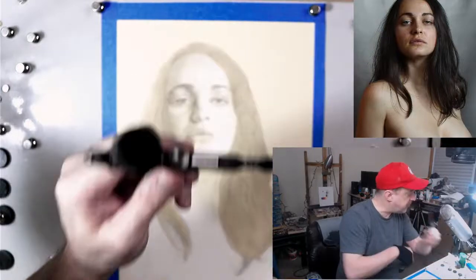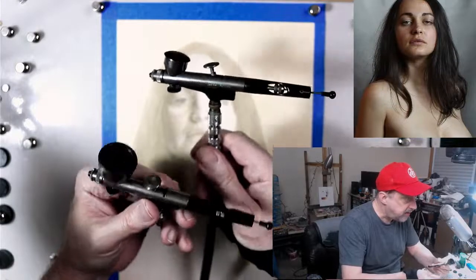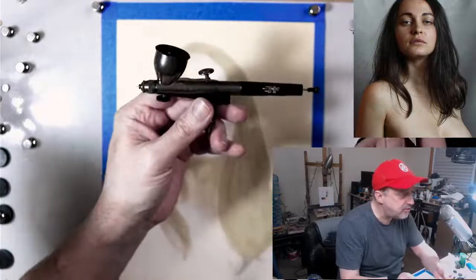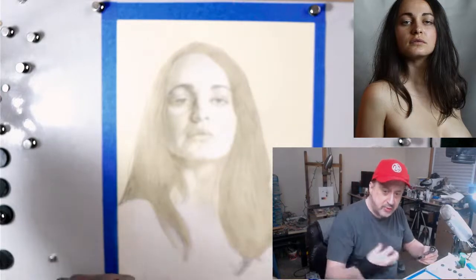But how it differs from the other airbrush, my friends, is that the Xtreme Patriot Arrow has the smaller cup. This has the larger cup. That's the only difference, but sometimes you want that larger cup, right? Sometimes that's what you need.